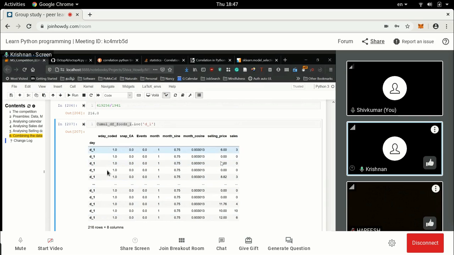Do you want to normalize selling price? I don't think so. Why do you want to do that? Oh, okay. Because compared to, say, month, we have managed to keep it between -1 and 1, I think, because it's sine cosine, right?